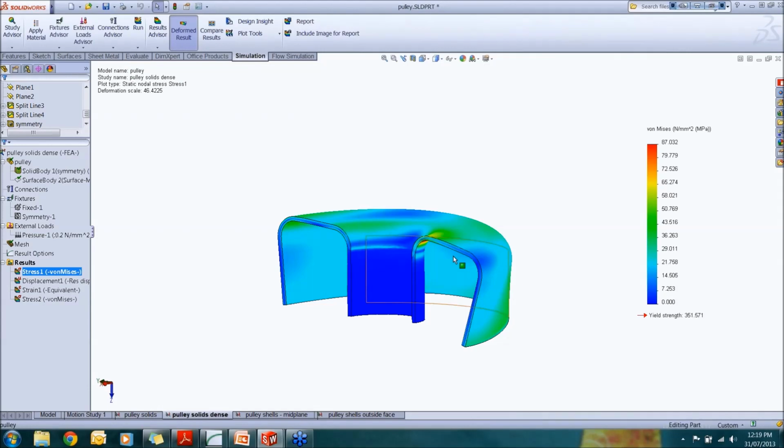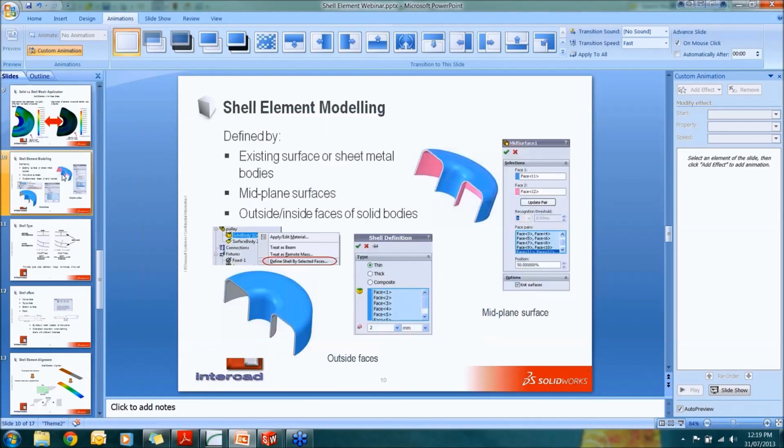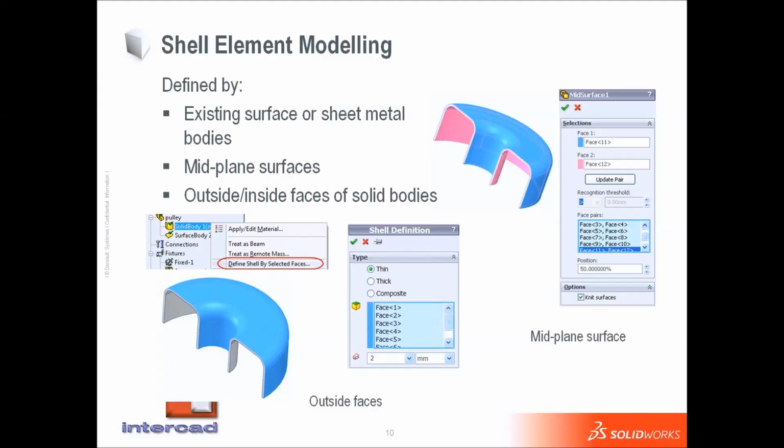That is where the shell elements application comes in. Now, simply comparing, we are increasing the degrees of freedom, and we are spending a lot of time on, let's say, unnecessary calculations, while we can have this option.